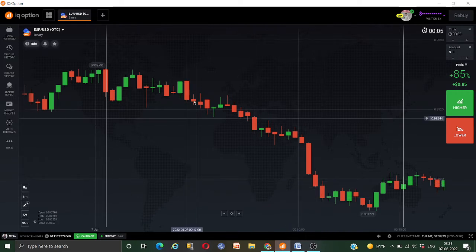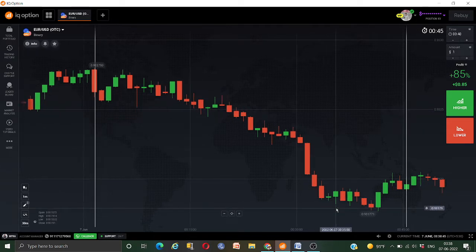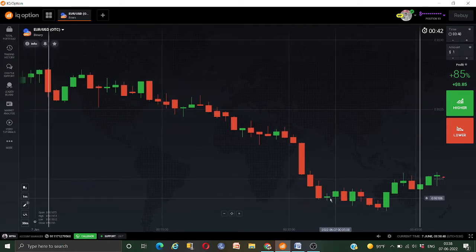Along with that, if you add some more elements, like some more strategies like candlestick psychology or price action, just think what will be your winning ratio. The winning ratio will boost up and you will be in a very good profit, right? If you take a put or call option here you would lose. This will be a third loss, that's it. If you start taking from this point, up to this candle, you will have a third loss.